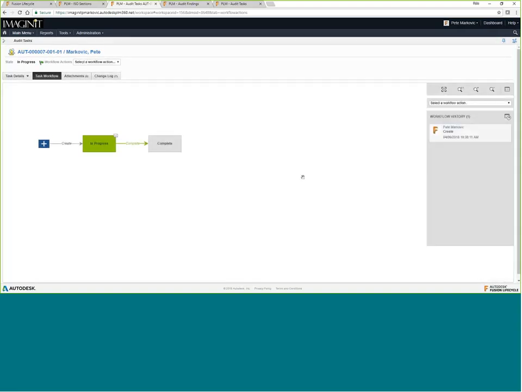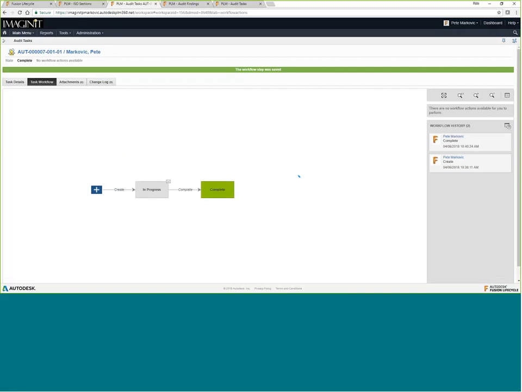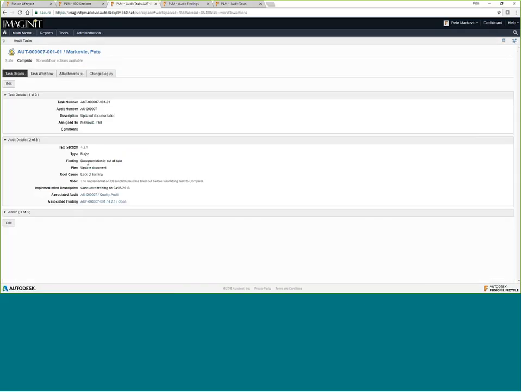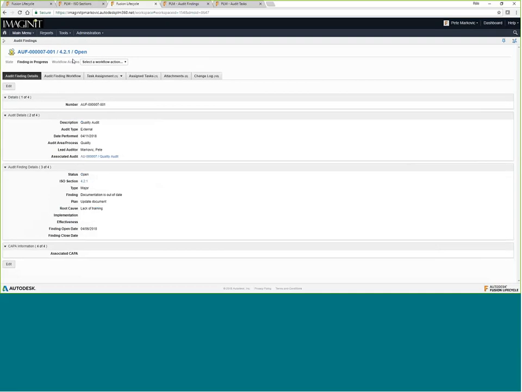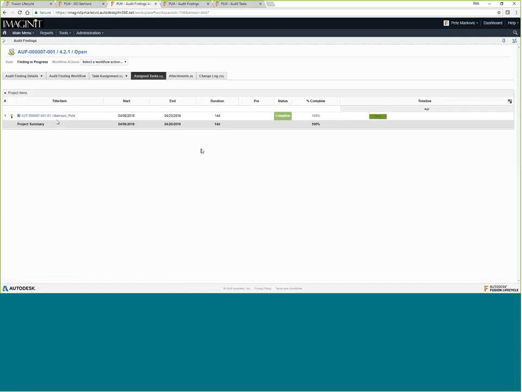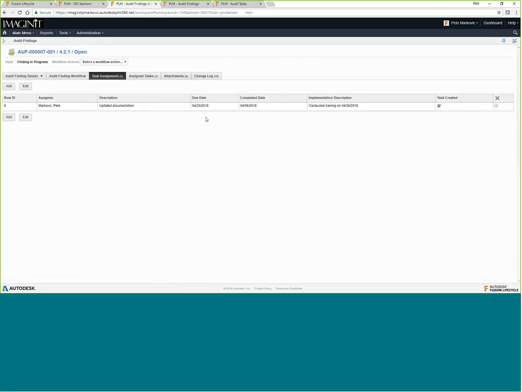I'm going to go ahead and complete this. All right, now it let me complete it. It's all happy. If I go back to the task details, you notice we have links to go right back to the finding. Again, I could have them open in other tabs, but I'm just going to follow my way back up. Now that I've completed the task, I come back in here and look at my project management task. You'll see it's completed 100%. If I look in my assignment, you'll see it's recorded the completed date already for me.